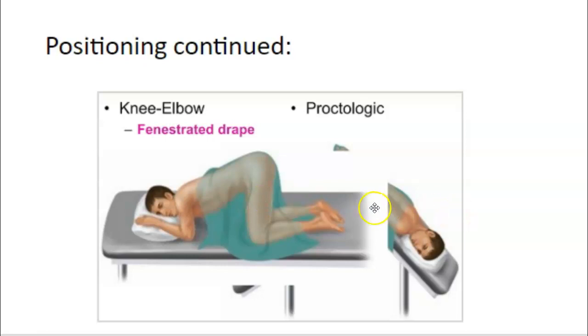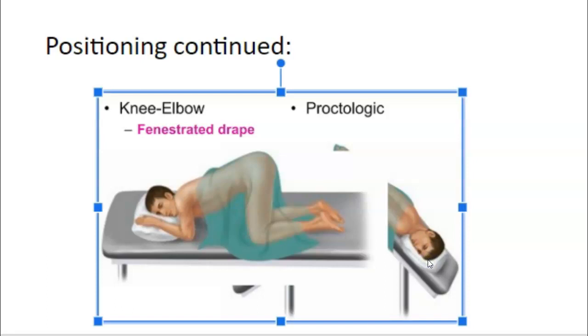And the proctologic, which is once again kind of blocked off here, is also called the jackknife position. It can be an alternative to knee to elbow and Sims as well. This is more of a surgical position. If you have to do a rectal exam on a male checking for the prostate, I can show you in class an alternative to the proctologic, because most of the tables in the clinical office don't jackknife like this. Like I said, this is more of a surgical procedure, but I'll show you in class an alternative to the proctologic. Okay, but once again, these are primarily for rectal or perineal exams.